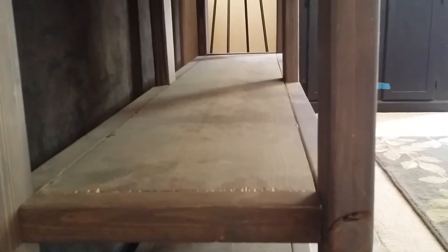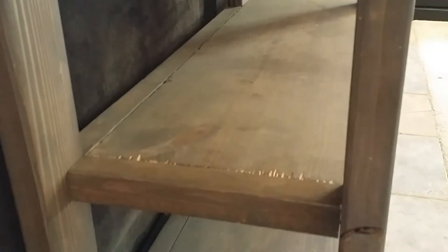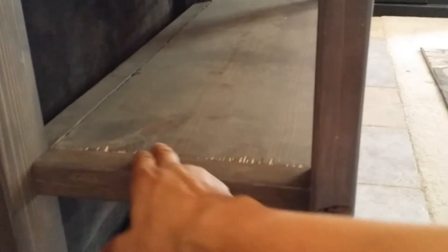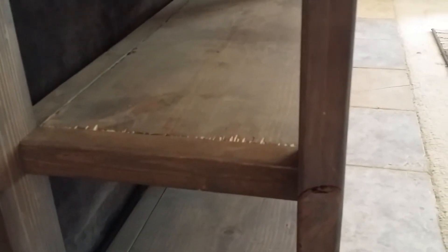This is a very early build I did. If I would have known then what I know now, I wish I could have applied that back then. I'm probably going to rebuild it, because as you see here when I was cutting, it kind of took some chips out — I wasn't too sure how the wood was going to react — but for the most part it went together pretty well. I got some pocket holes, as you can see, drilled down there to hold everything in place.